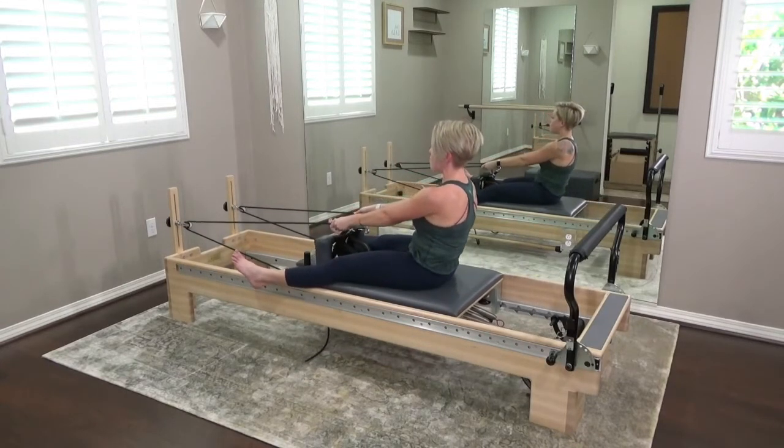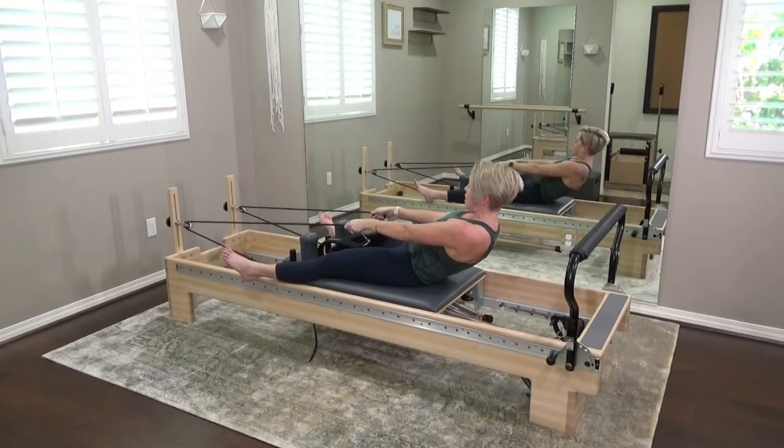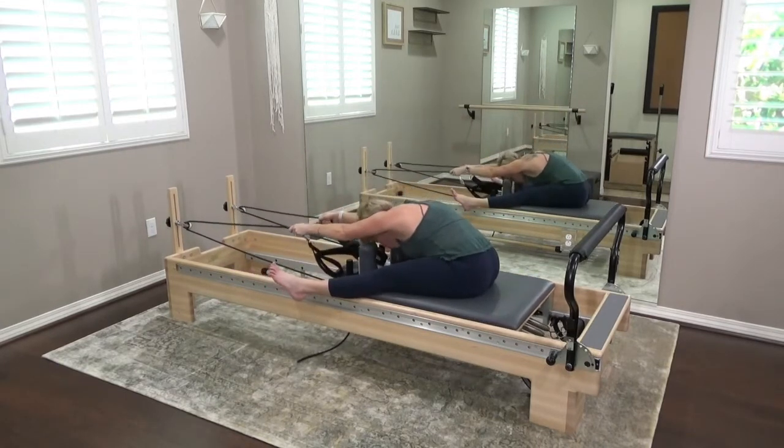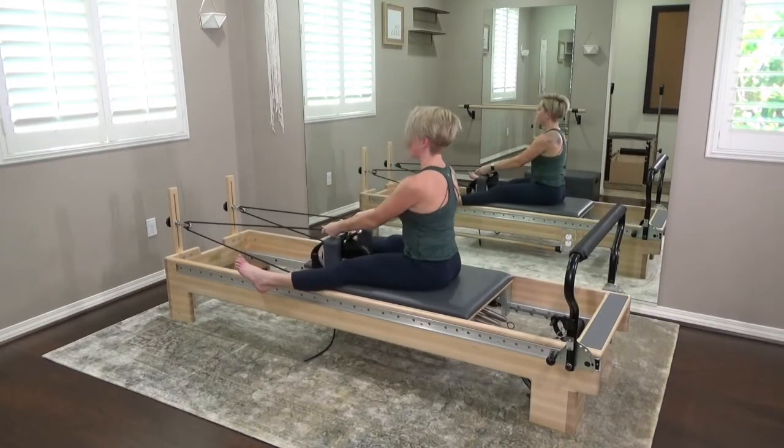Let's curl the tailbone under the low back. Hold it there. Scooping that belly button up and in. We're going to inhale. Coming all the way up. Exhale. Forward fold all the way down. Holding it for four. Last three. Last two. And bringing it all the way back up to start.